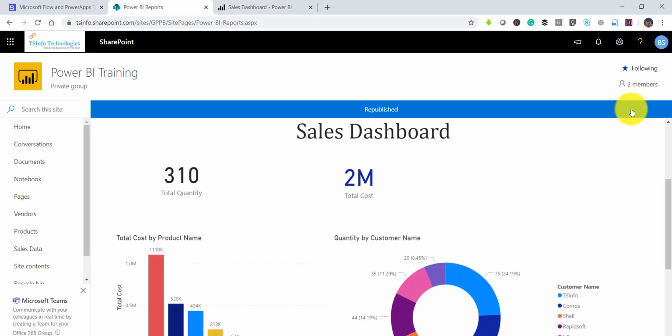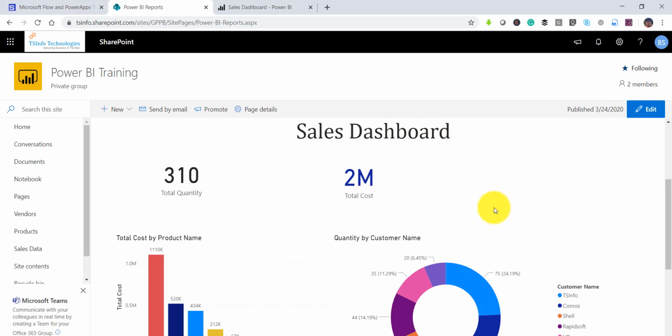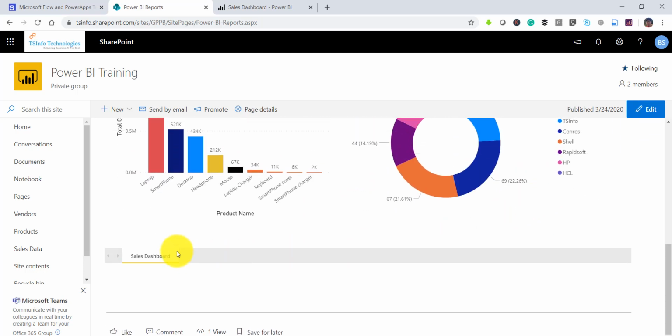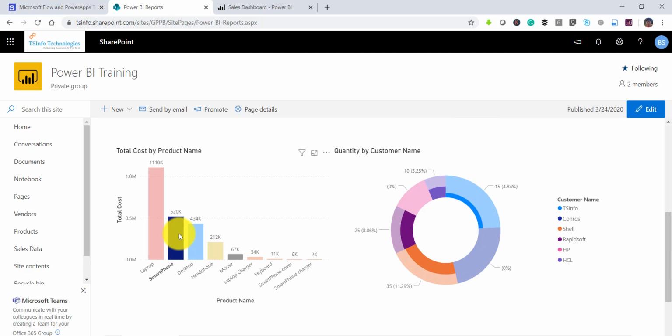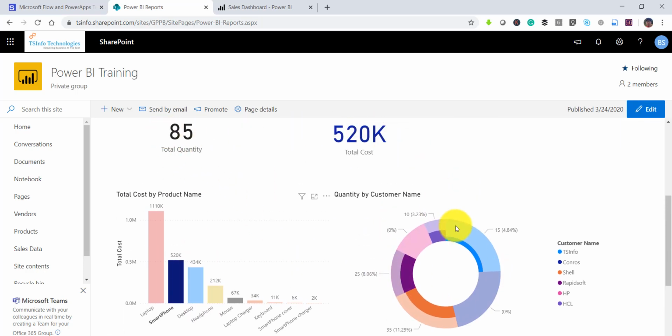I will republish. So once I republish, you can see here now this is my sales dashboard, and this is the total quantity, how the reporting was coming here. If you had multiple pages, we'll see that in other videos as well. You can go to different pages and see it. Now if I click on this smartphone, you can see it is showing me data only for the smartphones, including all the visuals that we have added.